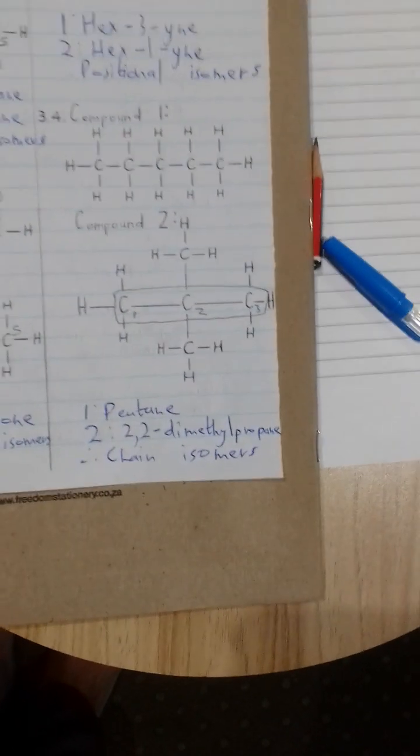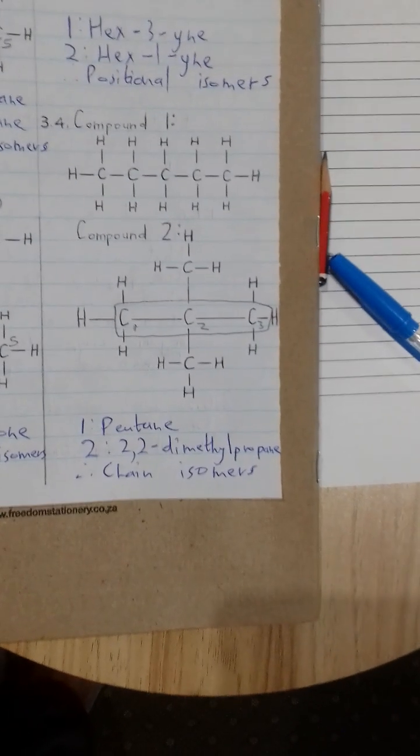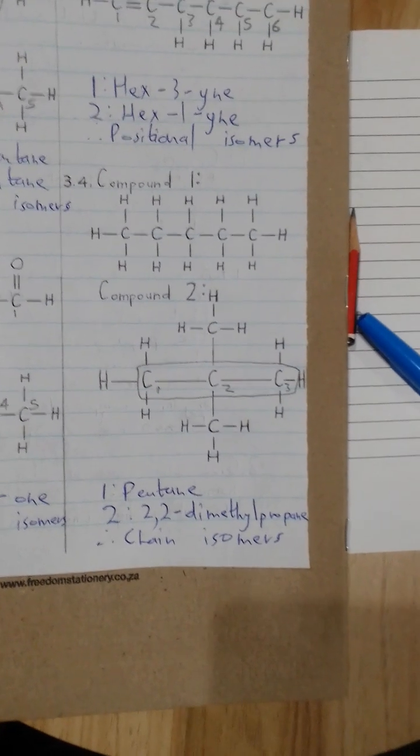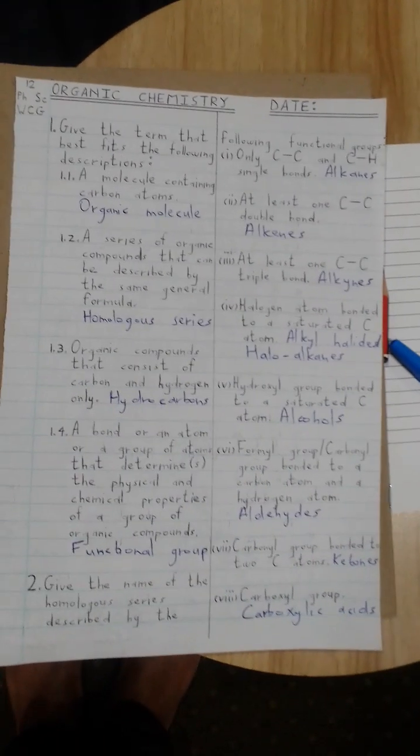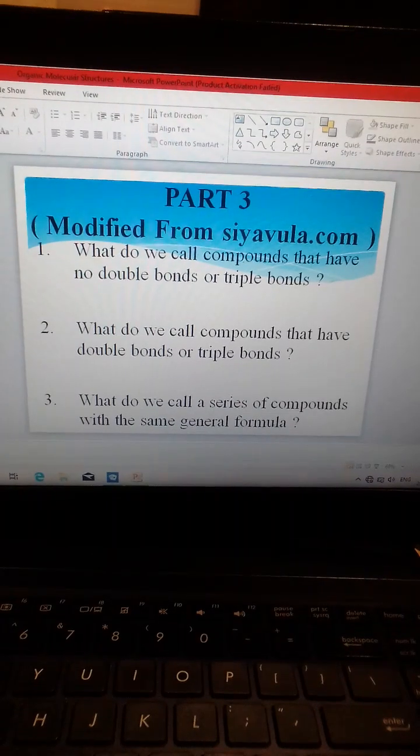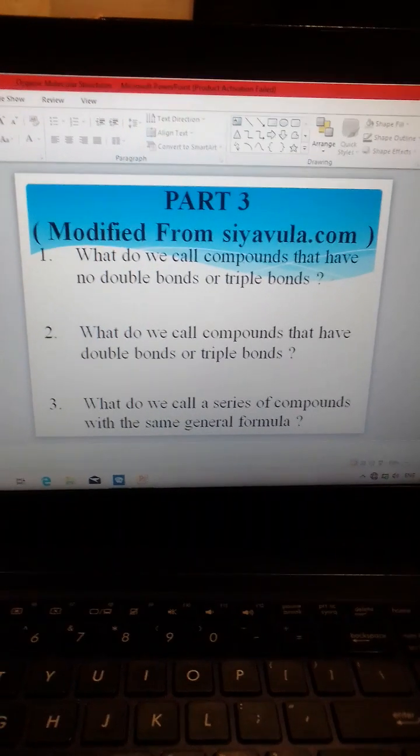When you get to varsity, you have iso, neo, and I forgot the other group. Okay? But that's how it is. I hope that was clear and I hope that made sense. Keep practicing until you get it. This is what you should expect from part 3.